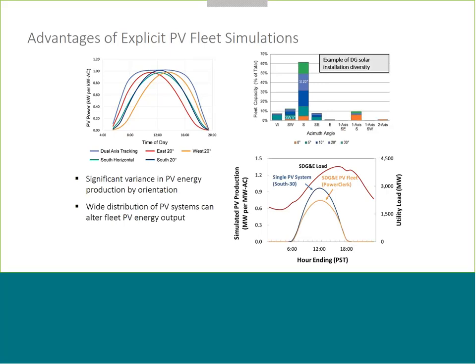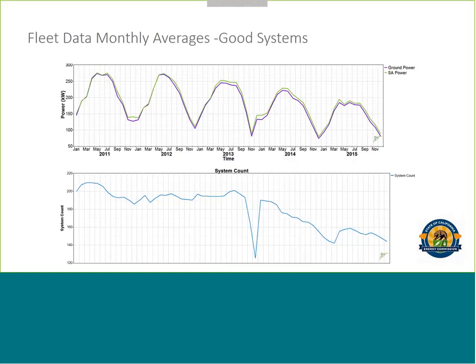We were asked this question by the ISO in California, and we've come up with some results through a CEC project that we worked on, where there's about 500 systems that have revenue grade meters provided by Itron. What we did was we compared the output, and so the question became, what's the value in doing it through the approach of system spec plus environmental condition PV simulation versus just aggregating the output of the meter systems. And what we saw is that the application of the forecast model and the simulation model matched up pretty well to systems.